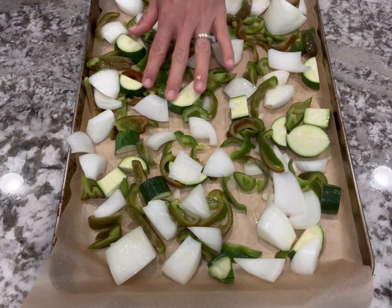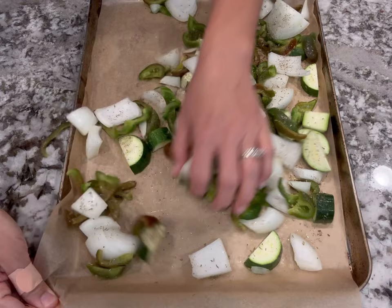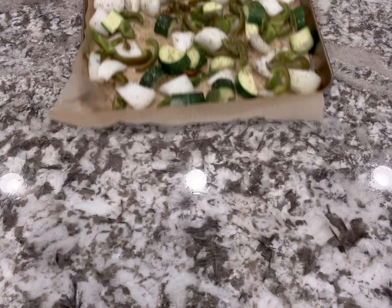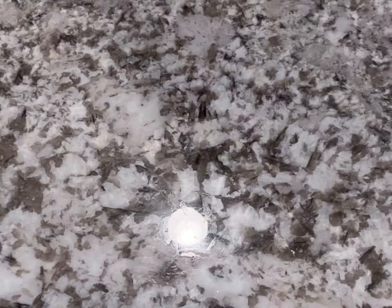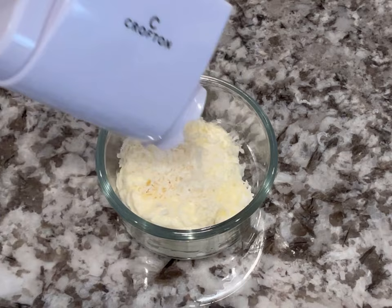I added salt, pepper, a little oregano and thyme — though I didn't love the thyme on this one, so next time I'll try Italian seasoning or just salt, pepper, and oregano. I tossed that with a little more seasoning and set it aside while I prepared the chicken. I didn't have eggs on hand at the time, so I added some mayonnaise to a small bowl with some parmesan reggiano — you can use any parmesan or skip it entirely — and mixed that together.